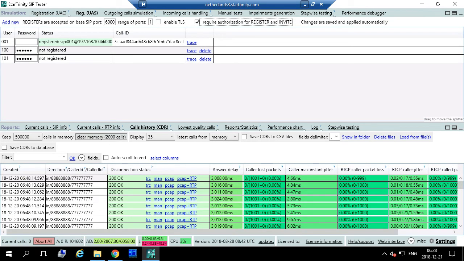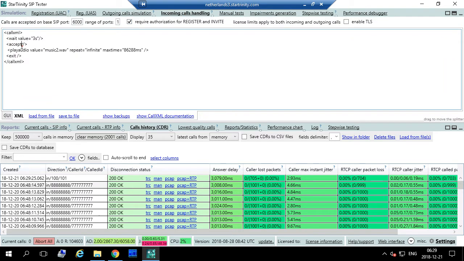To make it work like a PBX, we need to modify the incoming CallXML. It waits, accepts, and plays audio. It is an IVR, and to make it work, we go to the CallXML documentation.